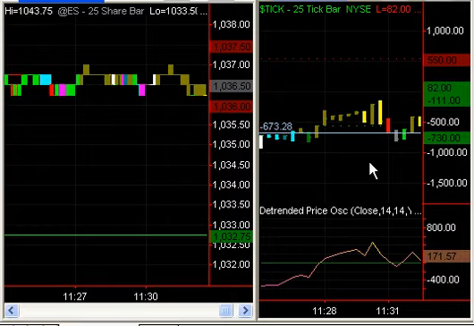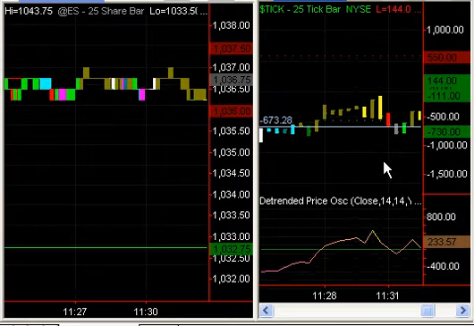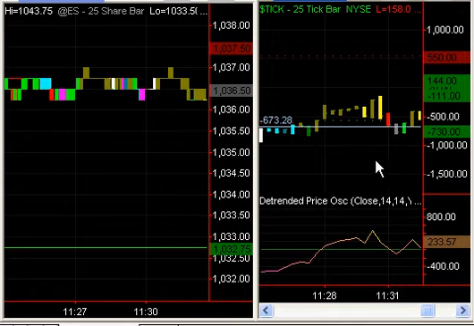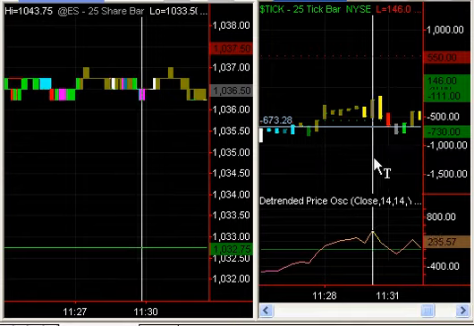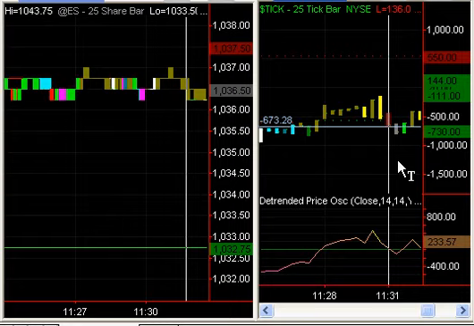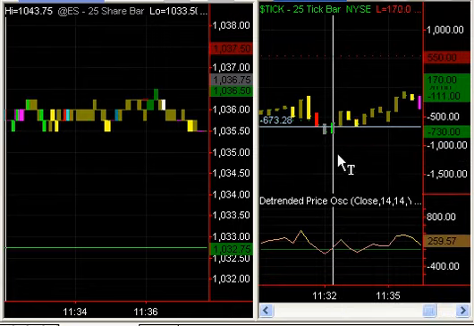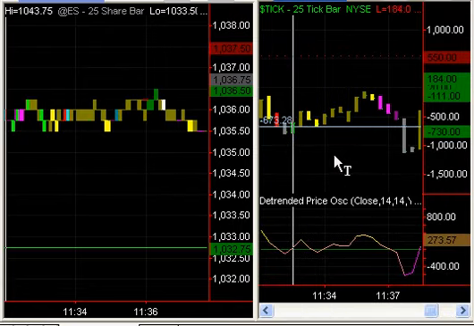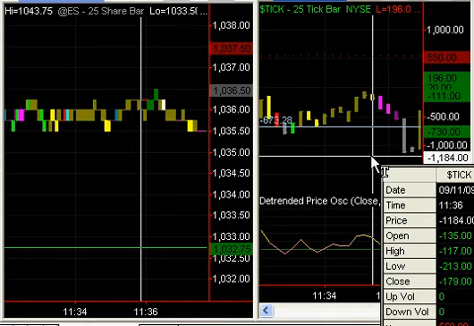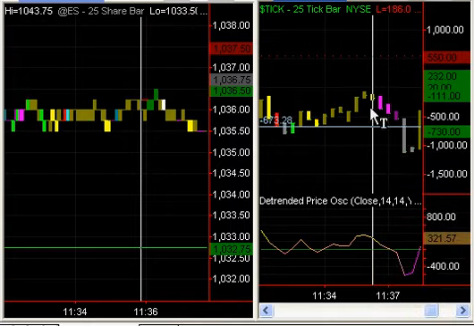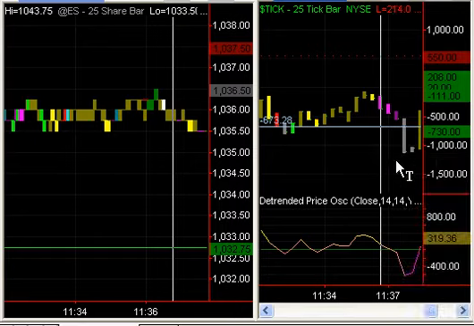Let's allow this a little bit more time. Let this drop. There's weakness right in there on the tick, as you can see. Tick is coming down.